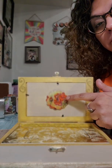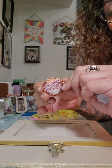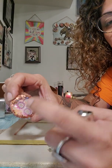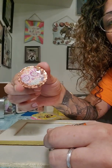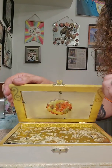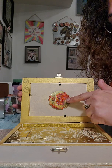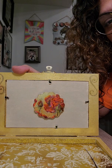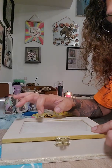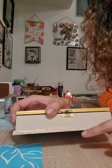Okay, so this one. These are some of the magnets that I make. They're made out of recycled calendars and cereal boxes. I make these wooden coins, put the glaze on there and add that glitter, which is actually broken glass. I had one that was kind of warped. It didn't dry as flat as I'd like, but I didn't want to throw it away. It's roses, I don't know if you can tell. I guess you can kind of tell. So I decided to stick it on here, and everything's wooden. I'm going to eventually find a picture to put in the front. I painted it a nude with a little bit of metallic glitter on the side.